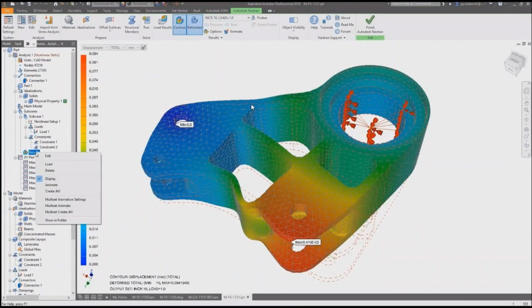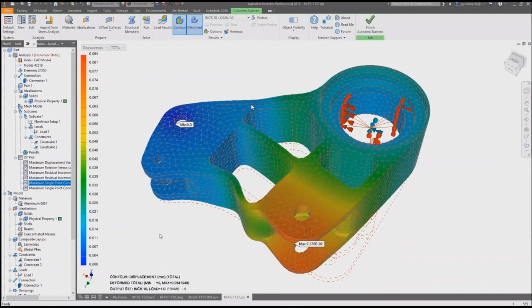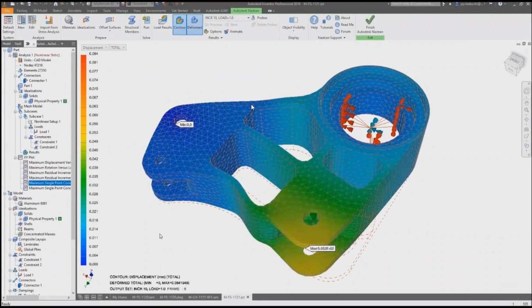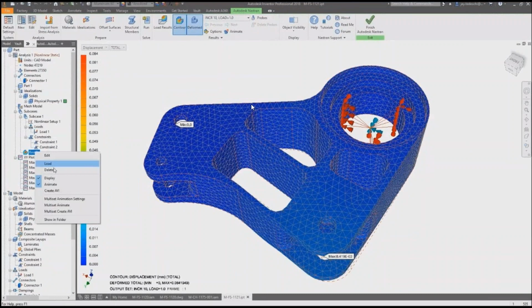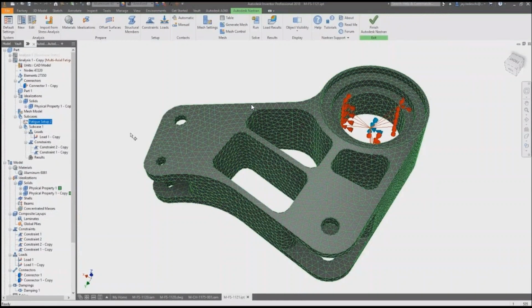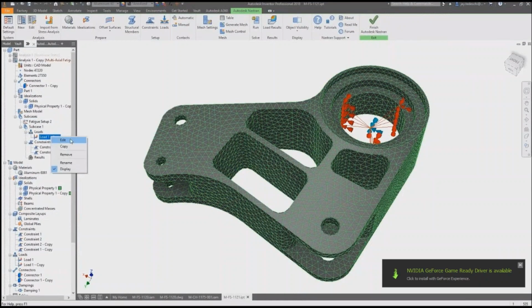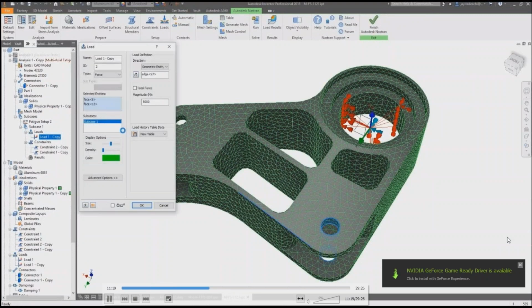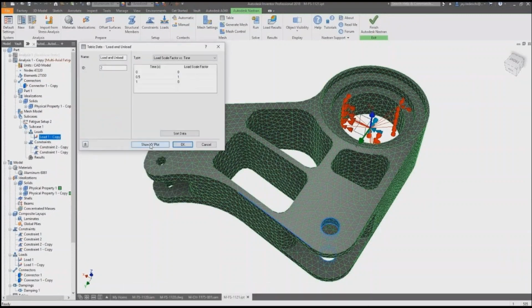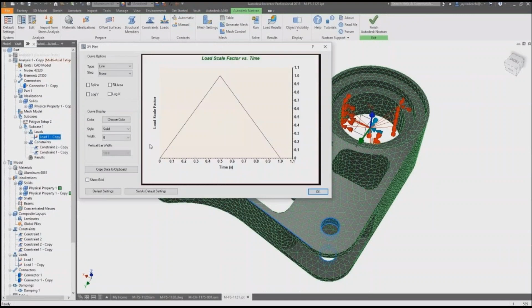We know exactly how the part will react. And as you notice, there's a little bit of buckling in there. So maybe we need to see how the warranty is going to be affected by this. So what we want to do is make sure that we have a cycle that's going to tell us how long we can run this before it breaks.